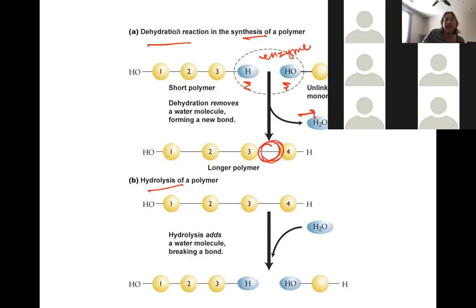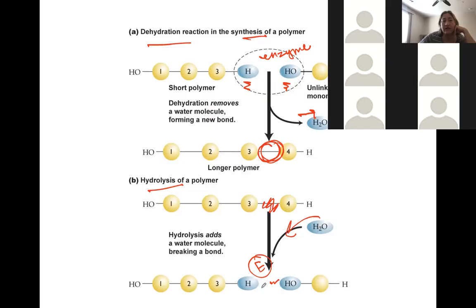Okay, so dehydration synthesis. What does dehydration mean? Increase in water or loss of water? Loss of water. Good, loss of water. So you're pulling water off and you're synthesizing a bond. So when you hear dehydration synthesis, I want you to think of pulling off water and synthesizing a bond, okay? So you're forcing this bond to occur. When we talk about hydrolysis, hydrolysis is breaking up a polymer or breaking up a molecule by adding water. So hydrolysis is adding water and with an enzyme, and that's going to rip apart the bond, right? So you're going to break apart this bond by adding water and an enzyme.